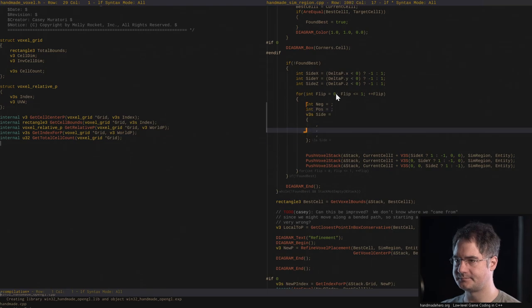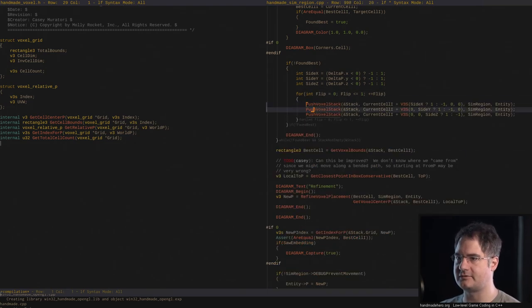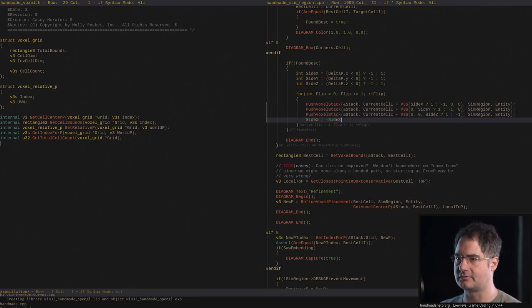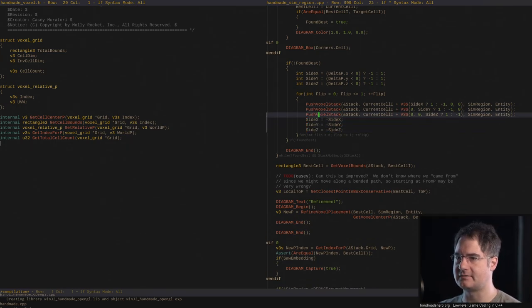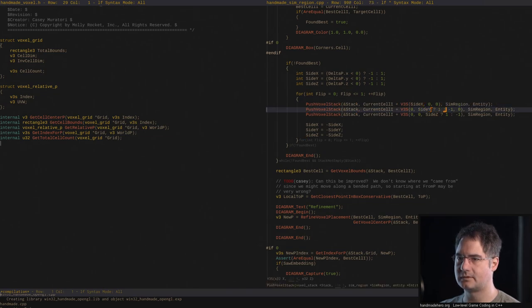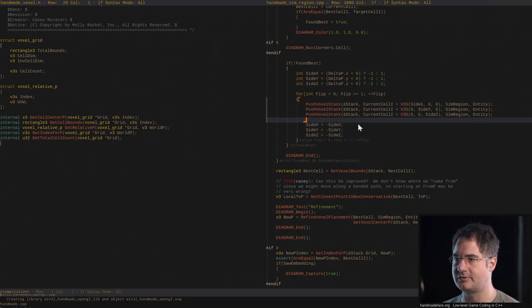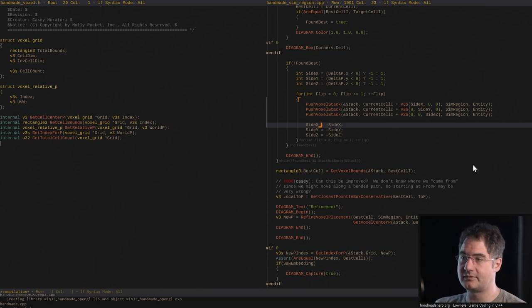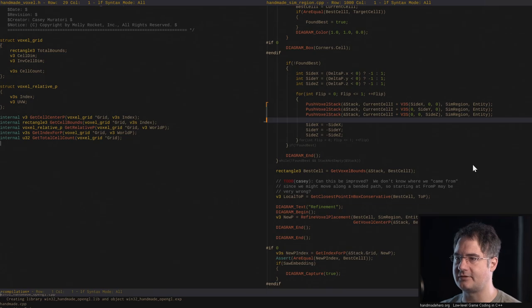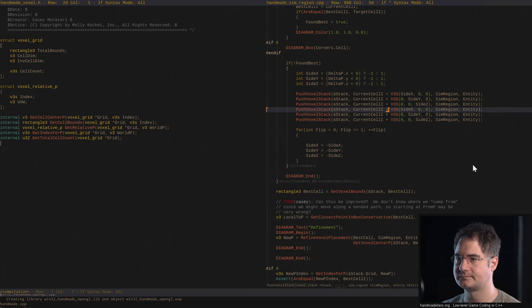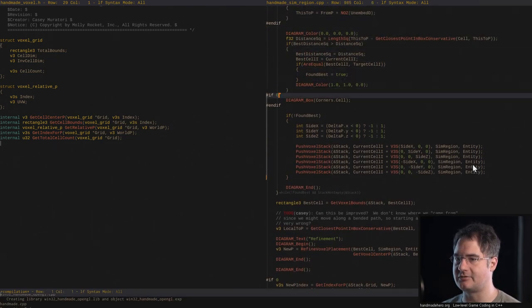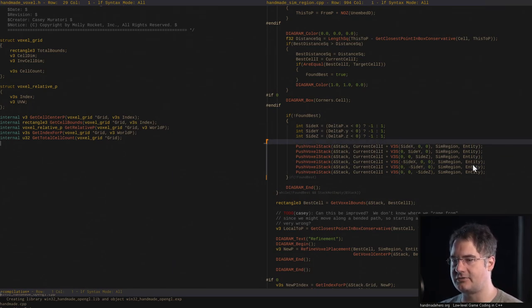We start out with these. We know we want to do this loop twice. And at the end, we just do this. Negate side each time. So now we know that we've pushed on the three that are going in the direction we're actually trying to go, and then we flip them, and we push the other ones the second time. That's what we're doing here. And at that point, one has to ask oneself why you would not just do this, which is what the compiler is going to do anyway, and that's probably easier to read. I think that is a cleaner way to write that.